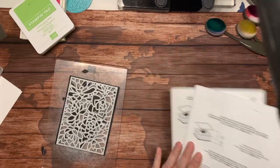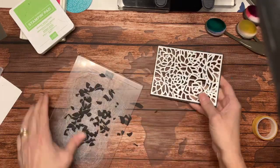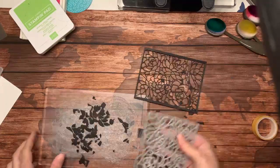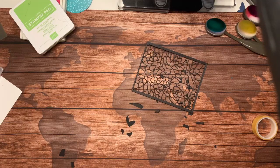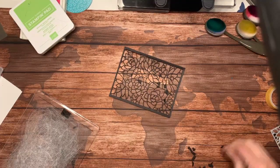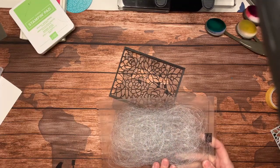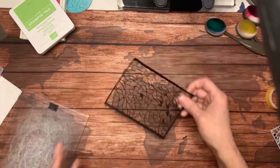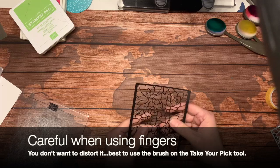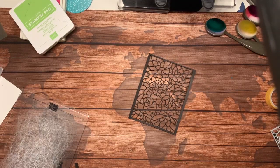And this die does tend to make a mess because you have all these little pieces. Now, what I would normally do here is take the edge of this probably and scrape it off into the trash. Comes off pretty quickly that way. You can use an old credit card, an old hotel key card, just something. It just helps those pieces get off your plate, especially if your plate looks like mine. See, mine is pretty well loved, so things sort of tend to stick to it a little bit now. It's almost time for a new one. I've been beating this one to death. But you can usually just manipulate this with your fingers a little bit. You can use the brush that goes with the take your pick tool, but they really just fell right out anyways, so I have that in place.